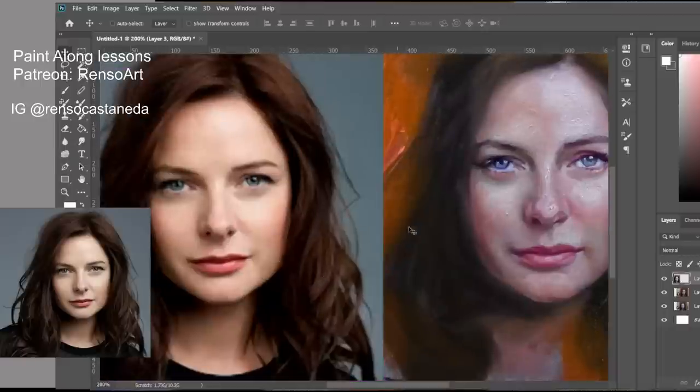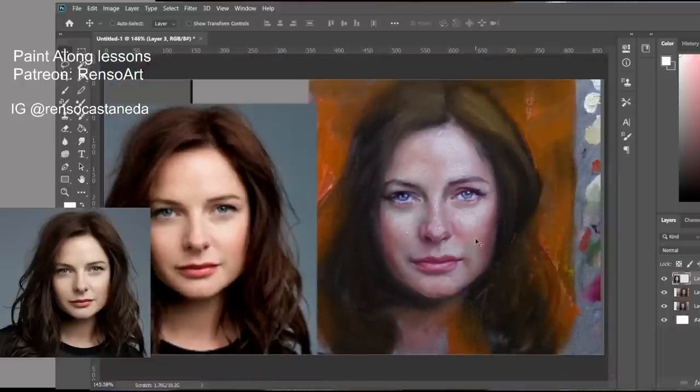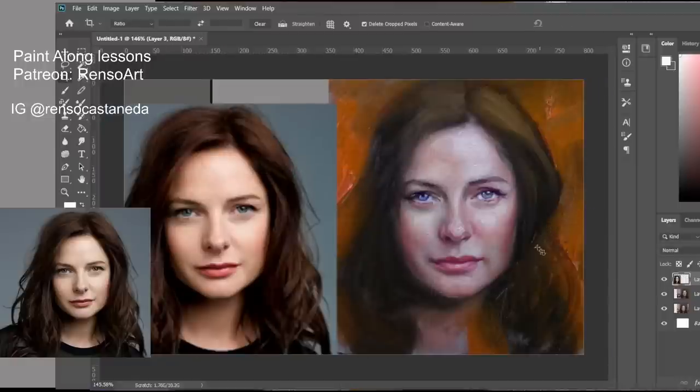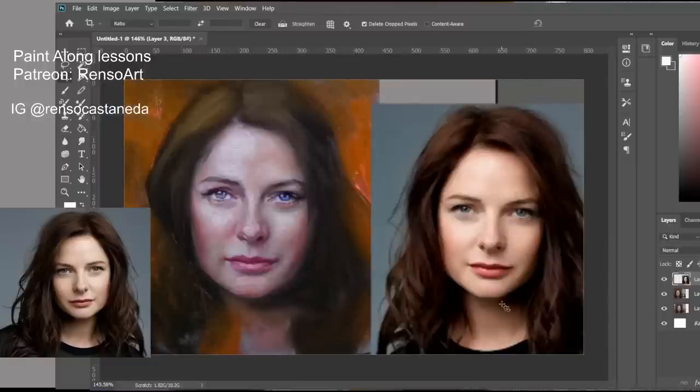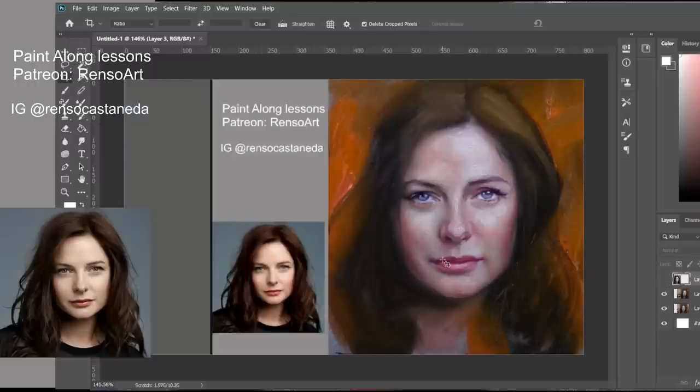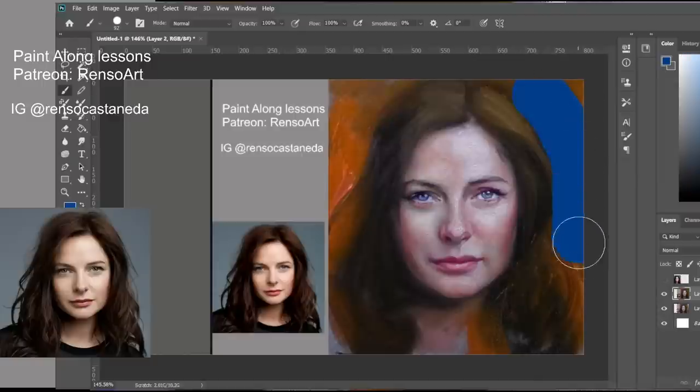Okay, now, oops, I'm gonna flip the photograph. Okay, the painting. Okay, now I can see more clearly. Yeah, some mistakes on my painting. Another thing that I want to do, speaking about color, I would love to change the color on the background. What about if I add some blue here?